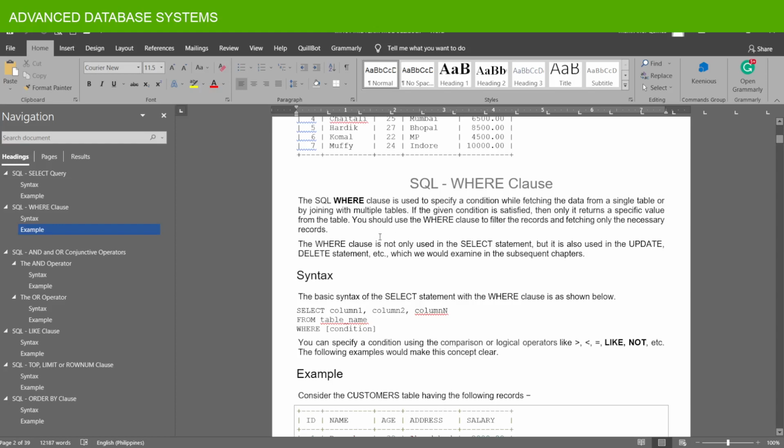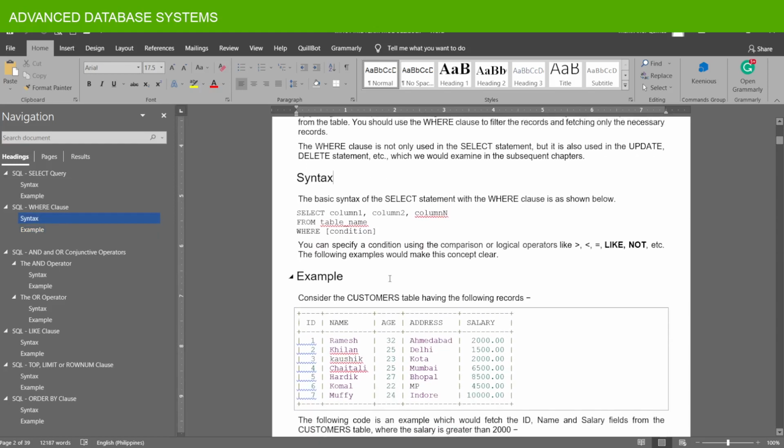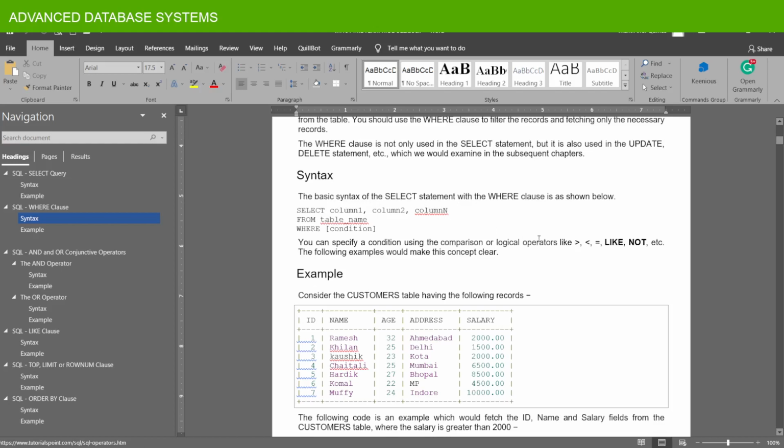In fact, ginagamit na natin to doon sa delete and update, if you could still remember the codes that we've had from the previous times. Okay, so let's try to make a basic where clause. So, ano ba yung syntax na gagamitin or the format that we're going to follow in order for us to use the where clause?